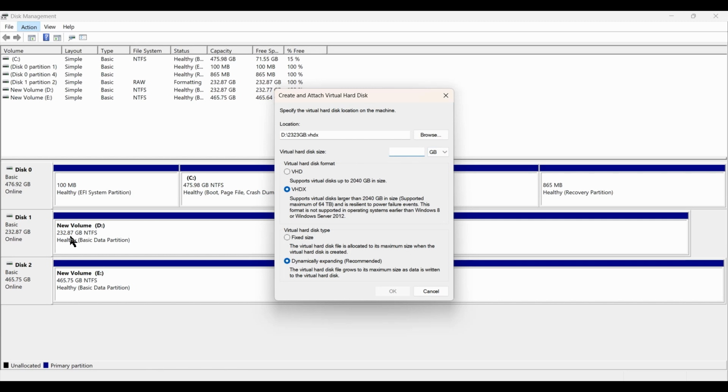Now, because it shows 232 size, it's my preference, but what I usually do is I just give it 1 gigabyte less, so that way I don't max out the drive and potentially harm it. So I just do 231. This is going to be the maximum size of this drive.